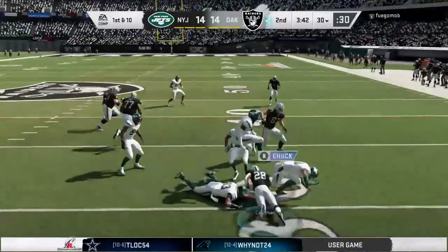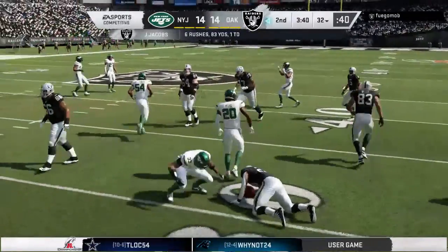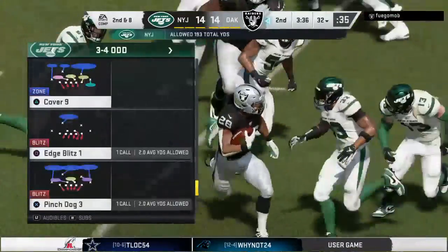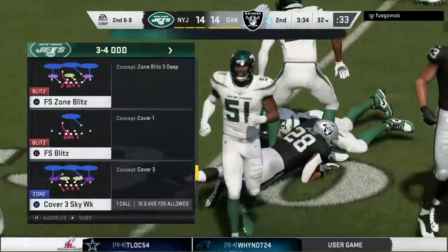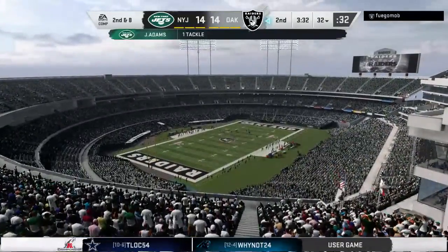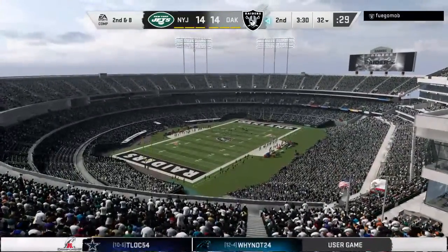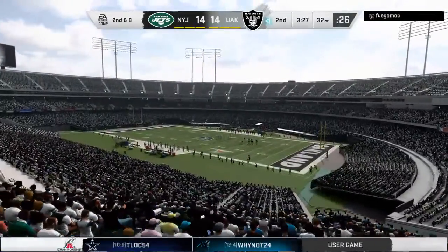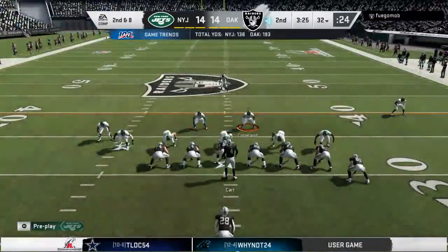Carr going to give it to Jacobs. And defensive back Jamal Adams in on the stop. Well, we saw him there trying to get it to the outside, trying to get to the perimeter, but not a whole lot of room there. But there's got to be one positive to that. If you keep moving laterally, creases tend to develop as the game moves on, and they can run it back inside later.